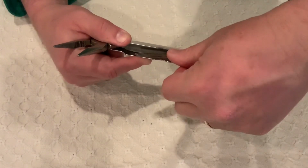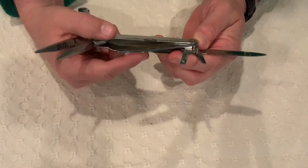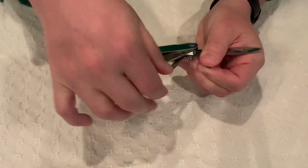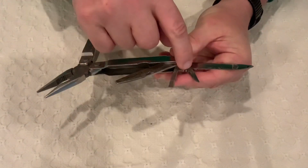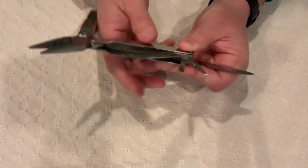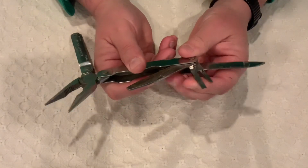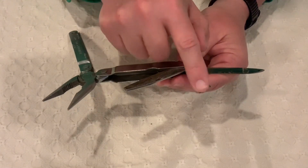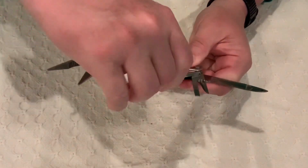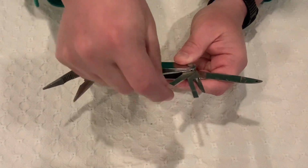Then it has a regular head screwdriver, and I think this edge, this little part here, is so that you can actually use it to cut into cans, I believe. So you can kind of wedge it around, put it on the edge and wedge it around. But don't quote me on that. I've only just used it as a screwdriver. Then you have a larger screwdriver, a little wider but shorter.